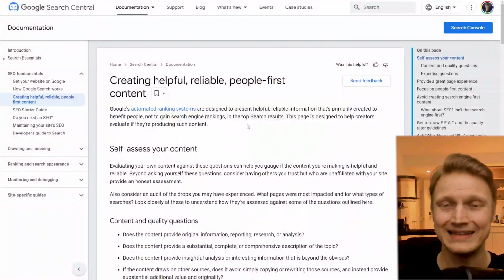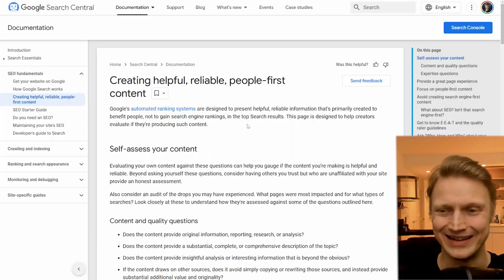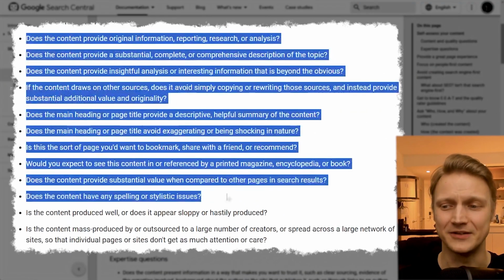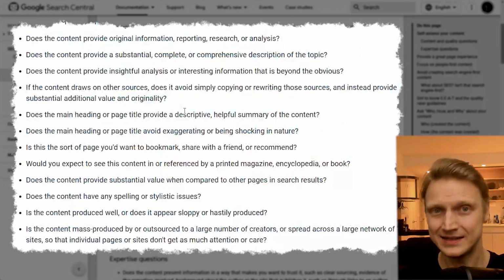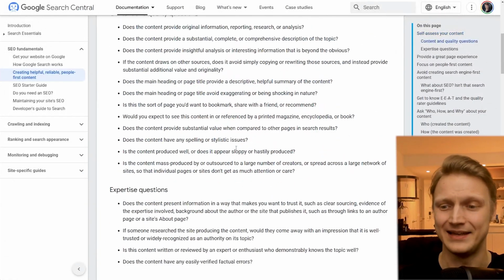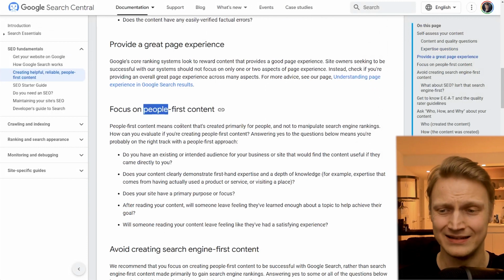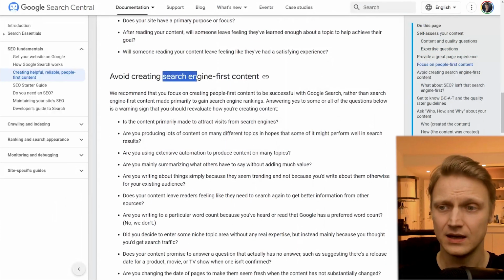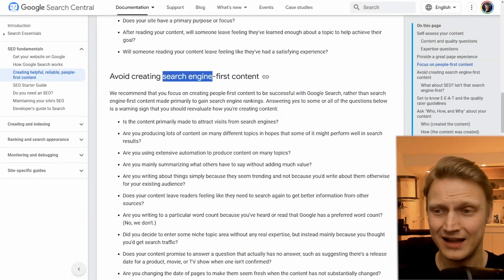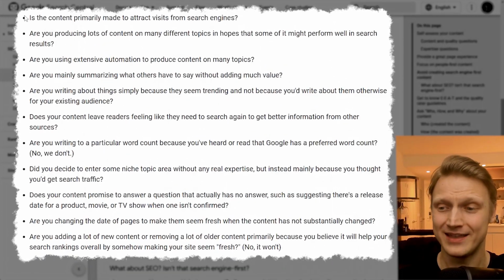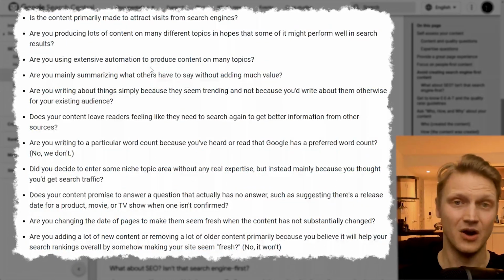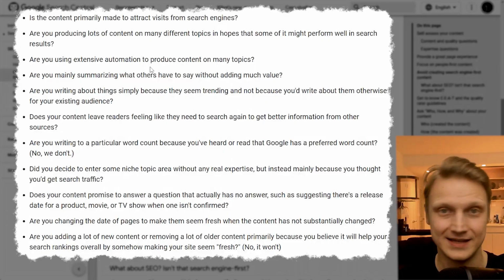They have these guidelines that help creators understand whether their content meets the criteria or not. It contains a series of questions that creators have to ask themselves about their content to get the idea. They also stress the importance of people-oriented content and warn against machine-oriented content. Their algorithms are going to be checking against these things, though we know that it doesn't quite work as well in some situations.